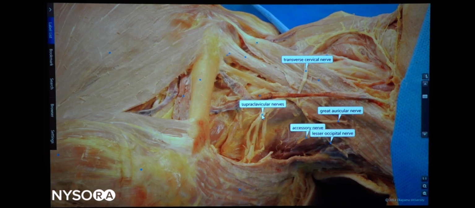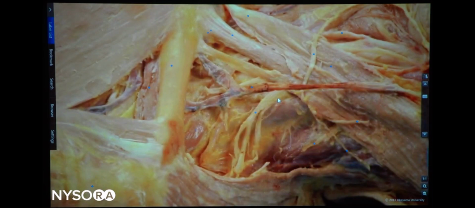And here we have the supraclavicular nerves, which innervate the skin on the anterolateral aspect of the neck over the clavicle. Therefore, when performing, let's say, surgery over the clavicle, the block of the superficial cervical plexus is necessary for complete anesthesia. But that plexus is oftentimes blocked simply by performing an interscalene brachial plexus block, because it conveys the local anesthetic underneath the cervical fascia to block the superficial cervical plexus.